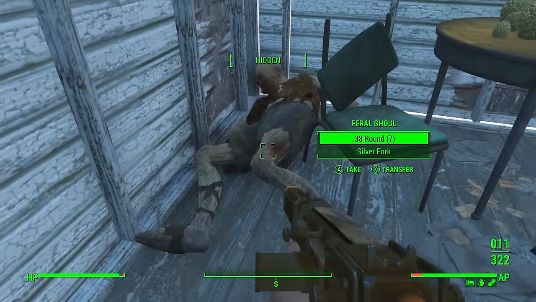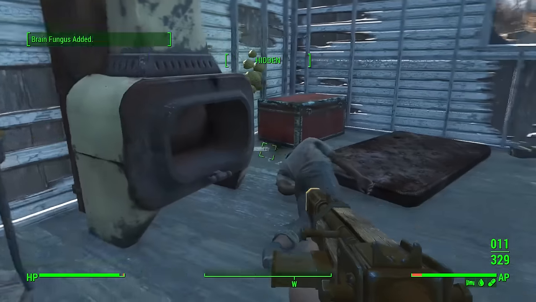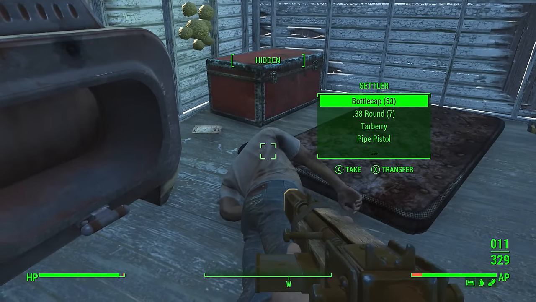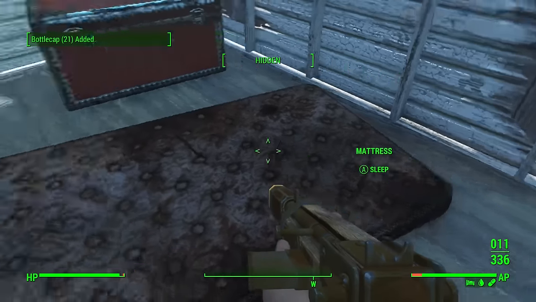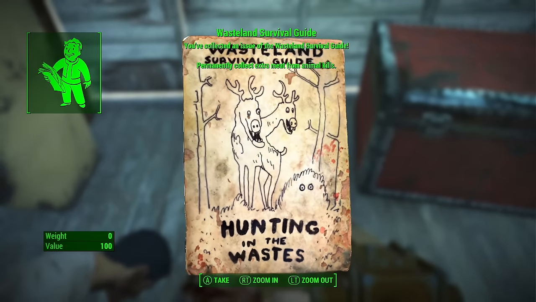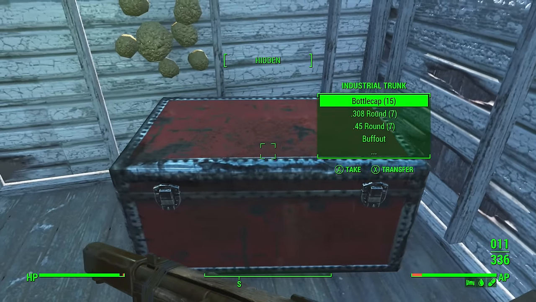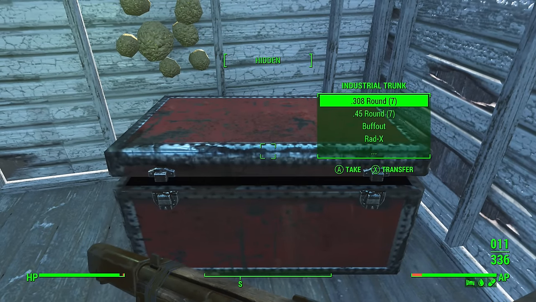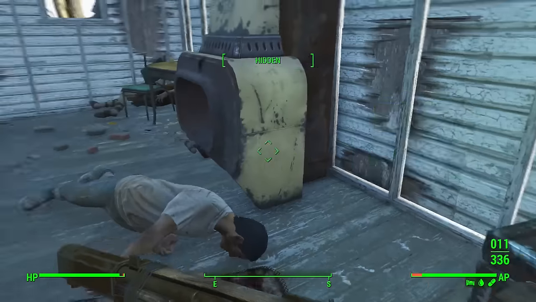Right, okay, good. A little bit of ammo. Psycho and Buff Out. Now, they really knack your hunger and sleep, by the way. Be really careful with them. Those are no longer a good idea most of the time. Duct tape, perfect. Cap stash. Wasteland survival guide. Extra meat from all animal kills, except blood bugs for no well-explained reason. Bottle caps, ammo, Buff Out, Radex. Girded leather right arm. Yes, worth swapping over to that straight away.